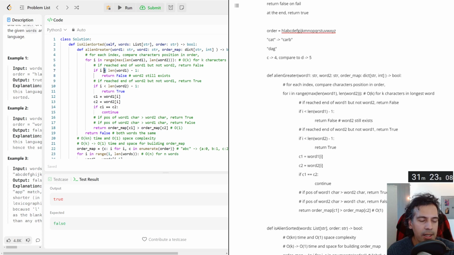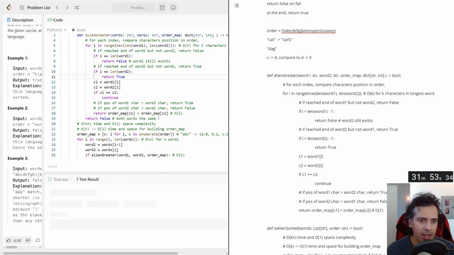Oh, if I is less than the length of word, it's not, if it's greater than, sorry. If it's greater than or equal to, you guys may have been seeing this from the get-go, that was the main issue here. To reach the end, we're not checking if it's less than the end. That was the mistake I was making. So once we've reached the length of the word, that means we reached the end of it. Oh, this is a lot cleaner. Sorry about that. Okay, let's try this and see how we're looking now.